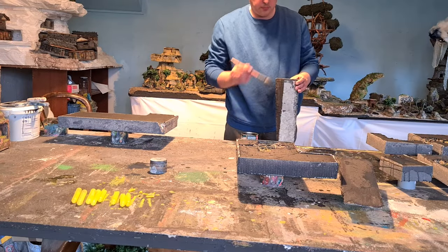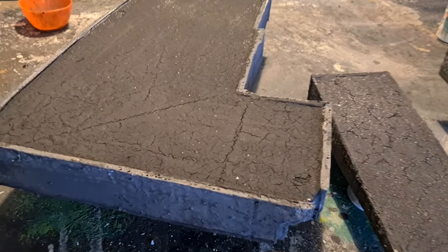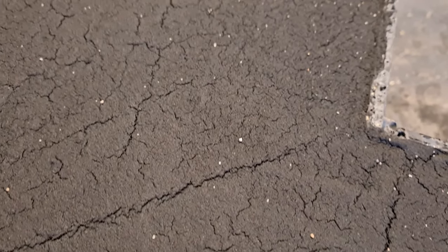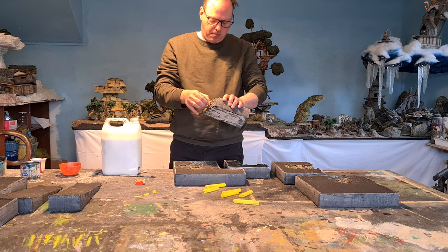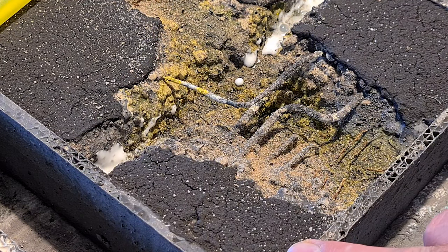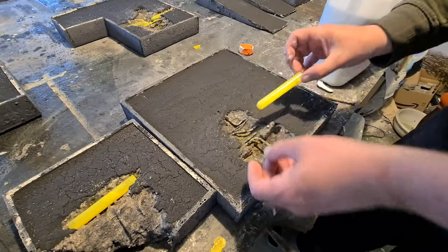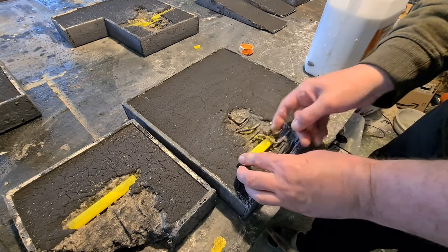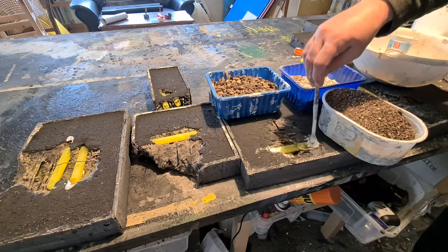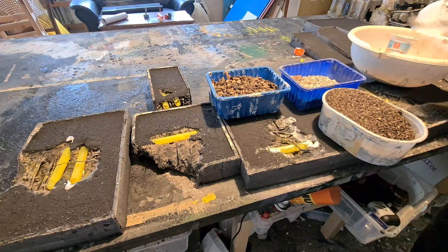I'm putting some watered-down black as a black wash on the concrete side so I can see the crackles — I love it, it's perfect for old tar roads. I'm putting in those yellow-painted plastic tubes. I have this theme of neon-yellow pipes — I guess the mutants are mutants because of that stuff that's everywhere, and now they need it; every object, every building, every vehicle has this poison flowing through them, maybe through their veins. I'm also adding some more PVA to blend in the edges of the tubes — I want it to look like they're coming out of the road.